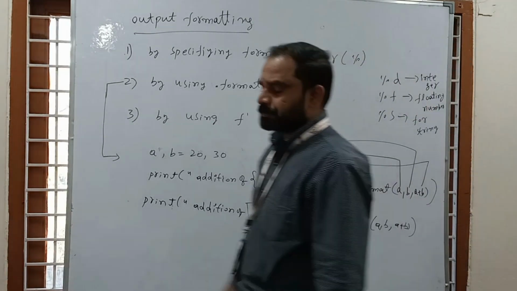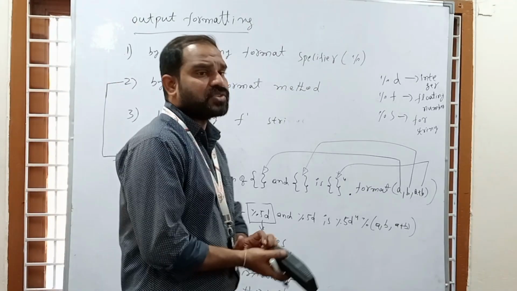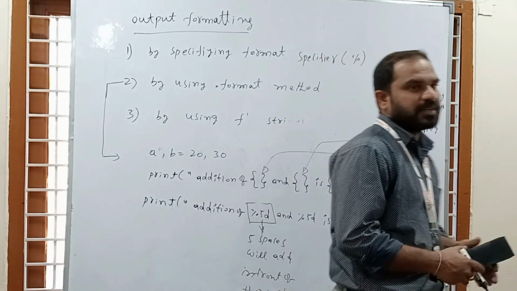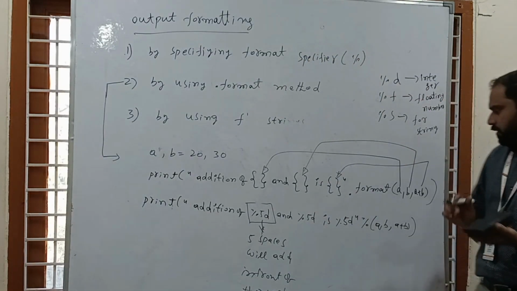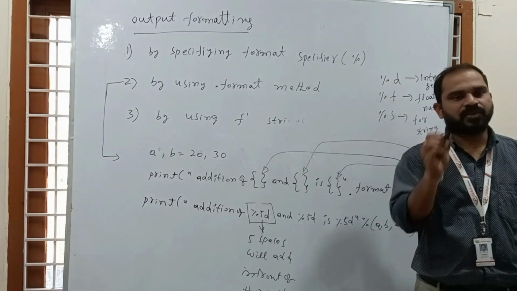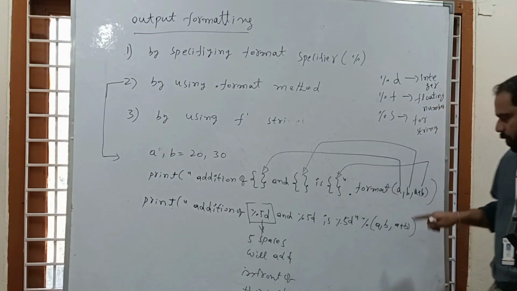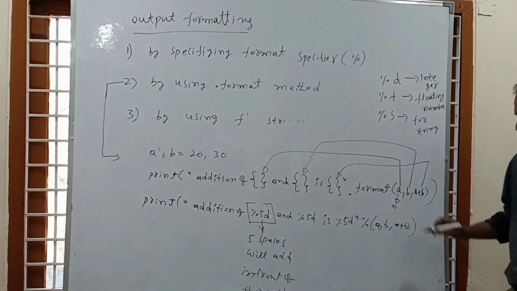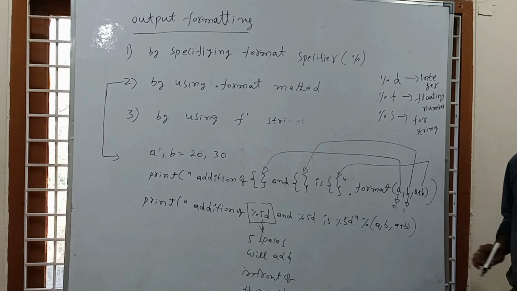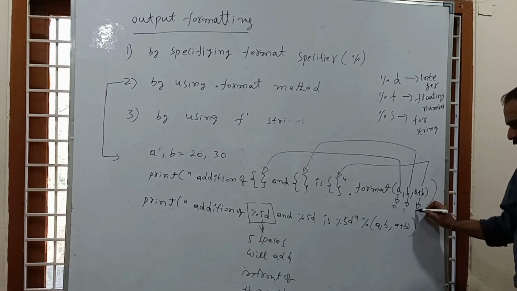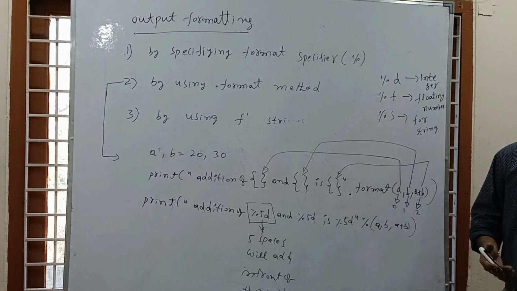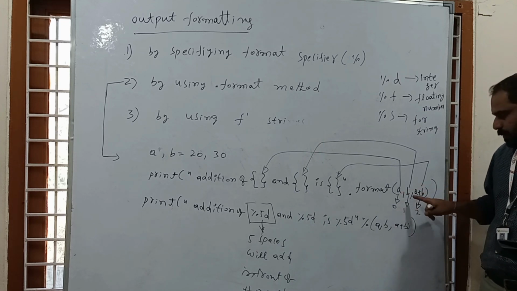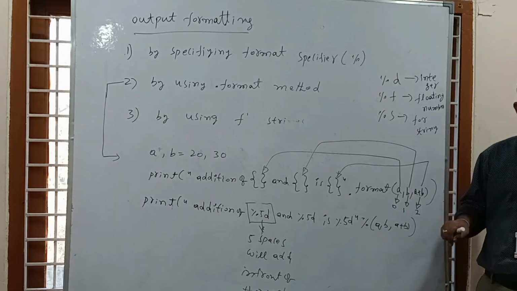Okay. And the values you are passing to this function will have index numbers, meaning position numbers. Generally, position numbers start from 0, not from 1. So here how many values are there? 3. So the first value will have an index number of 0, the second value will have an index number of 1, and the third value will have an index number of 2. So an index number is nothing but a position number. So a is positioned at 0, b is positioned at 1, and a plus b is positioned at 2.